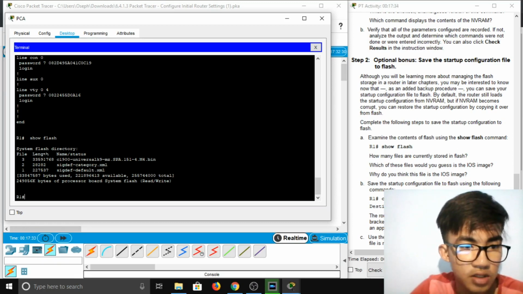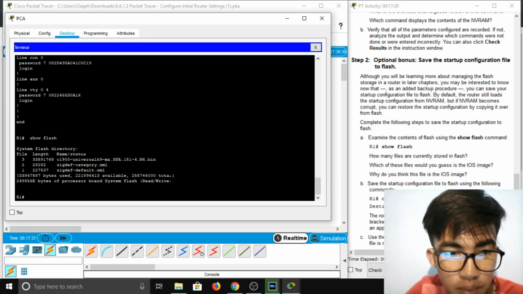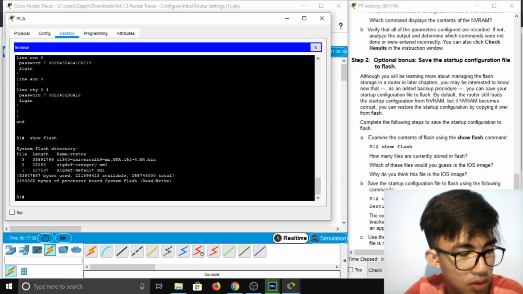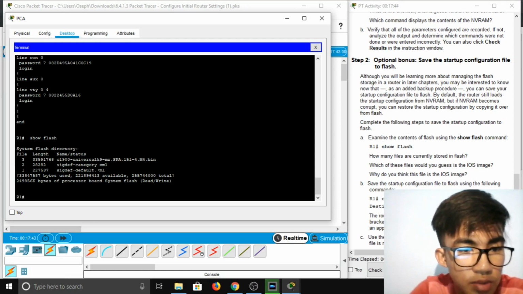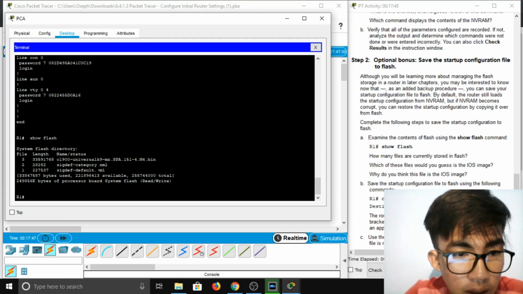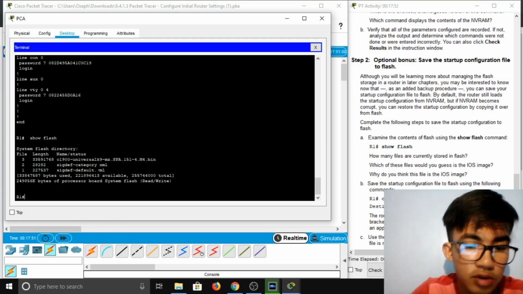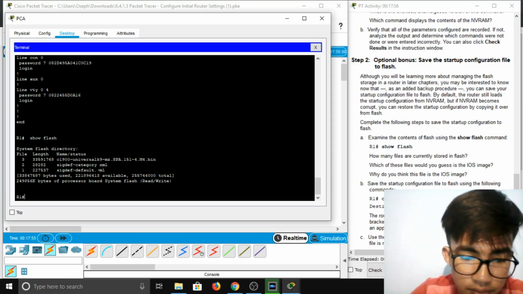So just 3 files, as you can see: c1900 universal k9 mz.SPA.151-4.M4.bin.